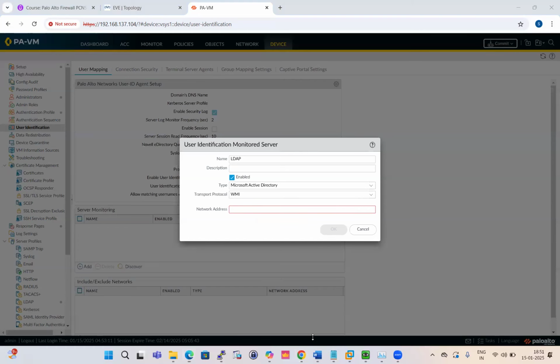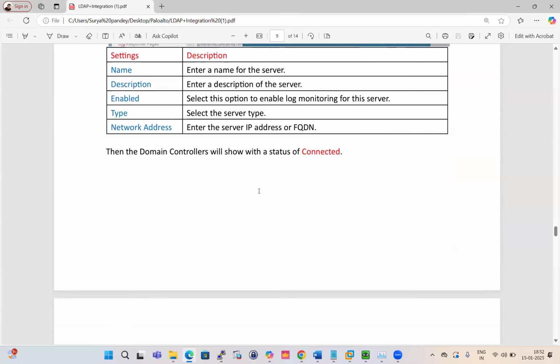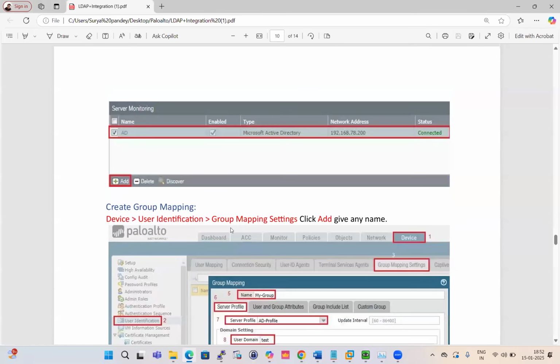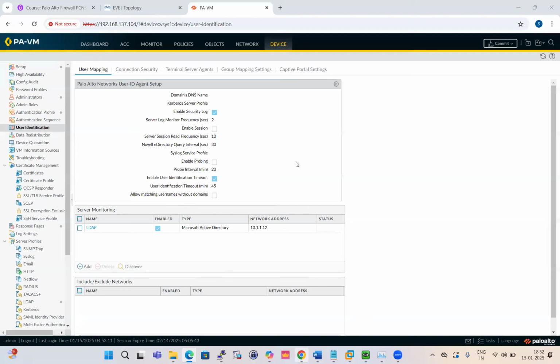Our address is 10.1.1.12, already enabled. Then guys, we need to commit it. I will try to commit and then we need to do one, two, three changes.